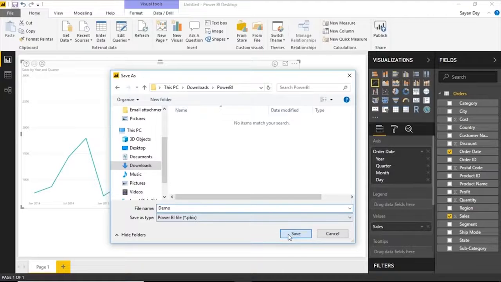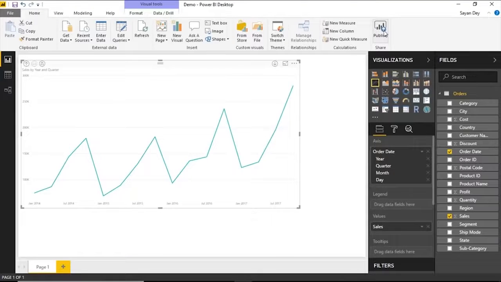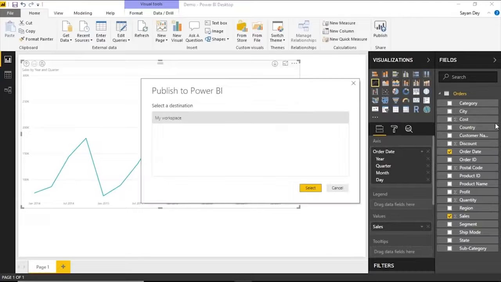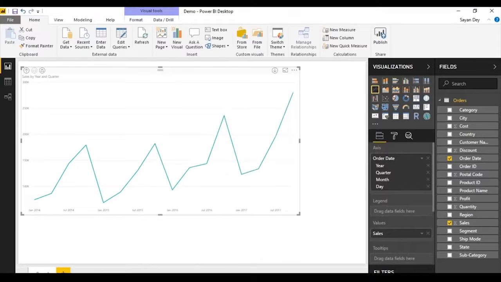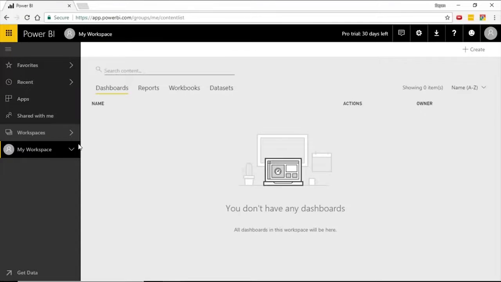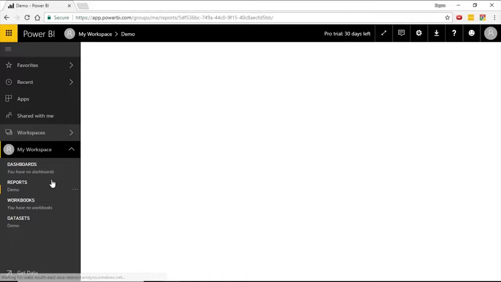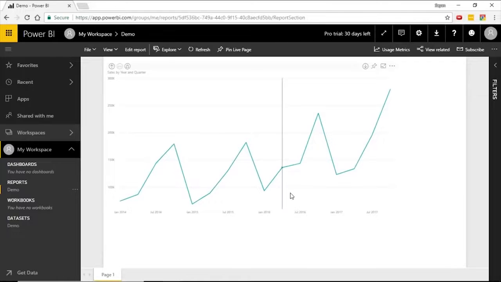Click on save. Remember, for publishing, it is very important that you're signed in. And once you're signed in, once everything else is set up, you can just go back and save it in your workspace. Once you've done that, you can go to the service and check that your stuff has been published. Something very similar will be visible on your service, and in the report section you can see that the respective report has been published. And remember, this is the cloud environment.